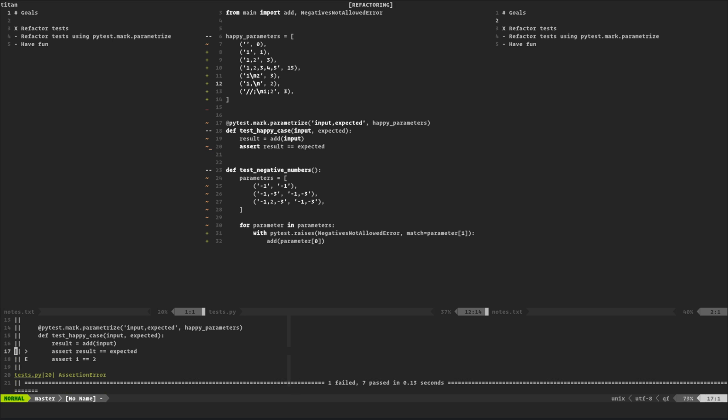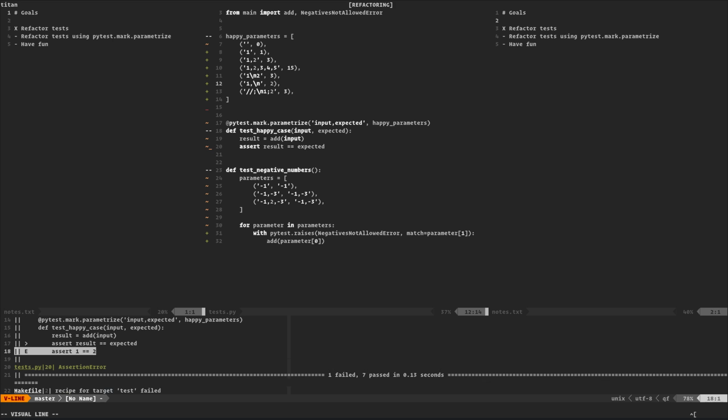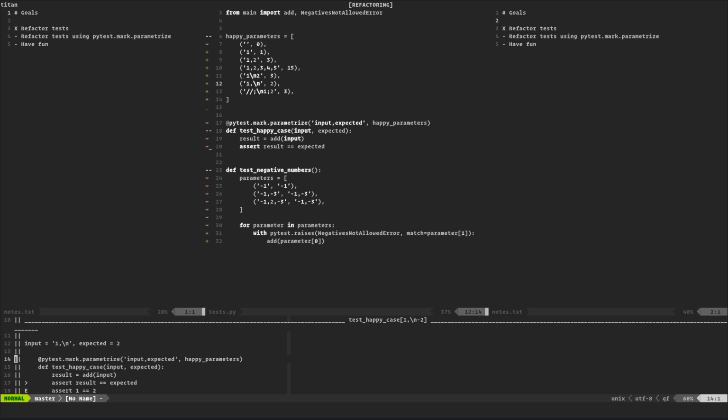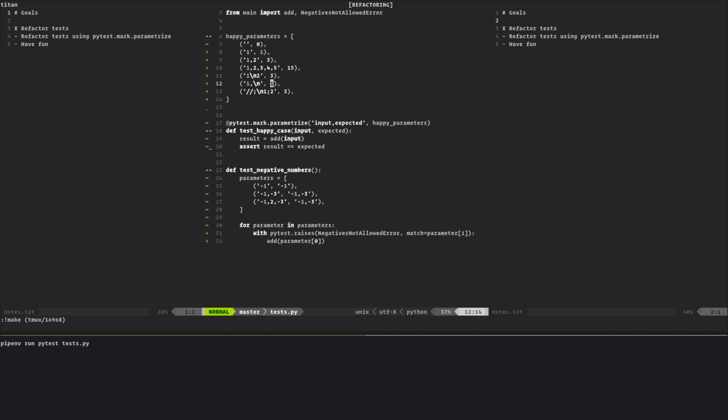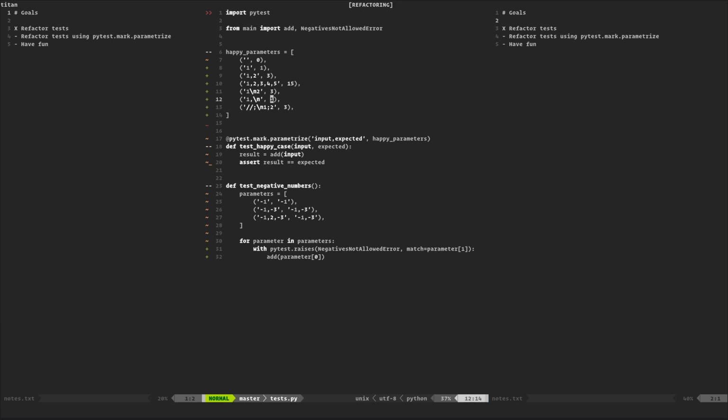And you can see straight away that it shows us that 1 equals 2, and it shows us here the input and the expected. So you can know in which case it failed. So we know that it failed here because this is the input and this is the expected, right? So we can go here, change this, and all the tests are passing, and this is beautiful.